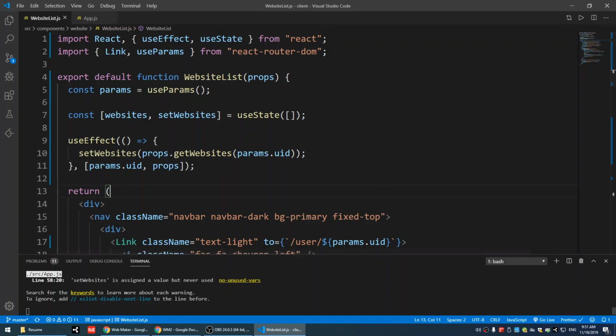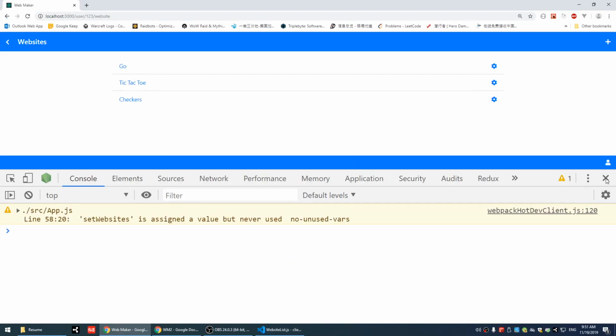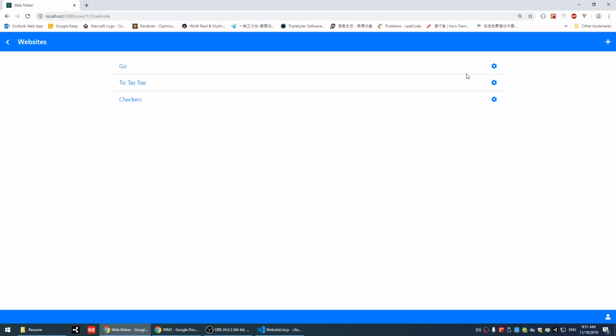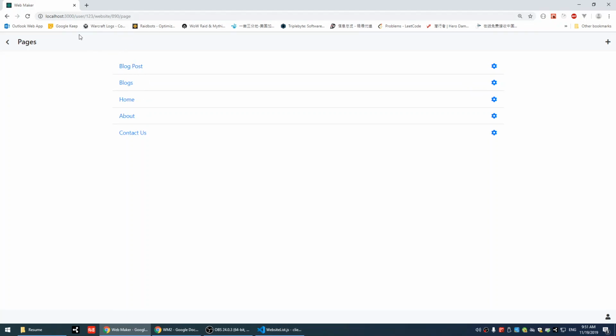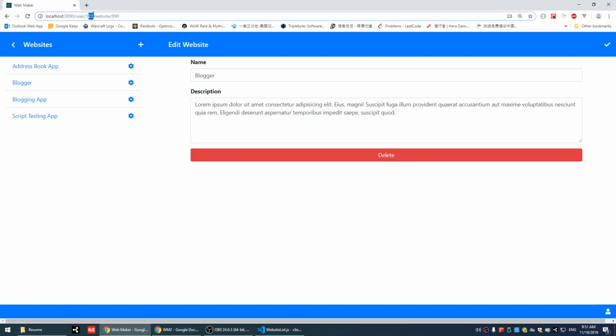Okay, so we have the list showing in the page, right? So the list is showing in the page, and when you click on the name, it should go to the page list with the correct ID. Click on the cog, and it goes to the page edit with the correct ID inside the URL.